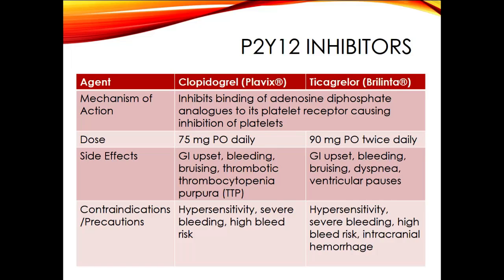Ticagrelor is dosed twice daily at 90 milligrams per dose. A comparison study of ticagrelor and clopidogrel in symptomatic PAD to reduce cardiovascular risk has been published. The study did not find any difference between the two agents in terms of cardiovascular risk reduction or major bleeding. In addition to bleeding, as a common side effect of ticagrelor, studies also found an increase in dyspnea.